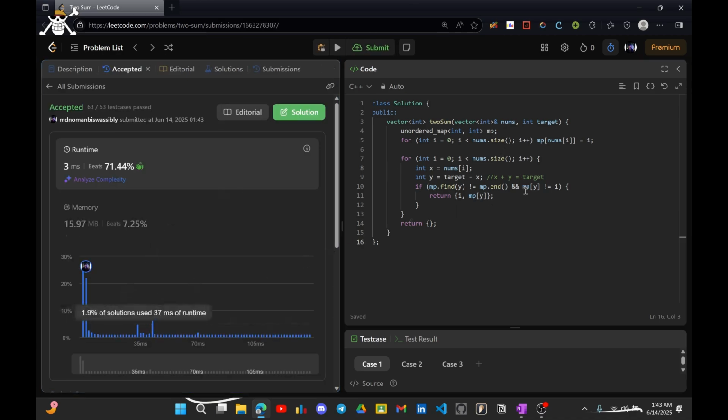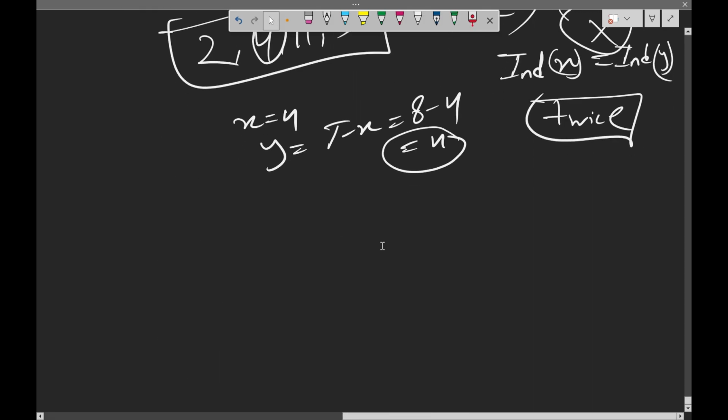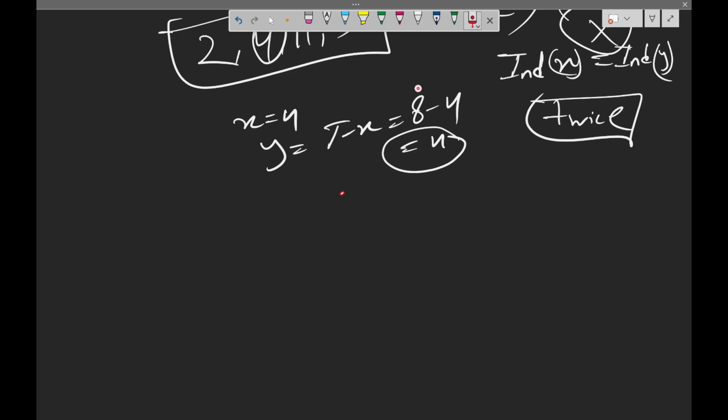All right, so as you can see, it gets accepted. Now what's the complexity here? We are using unordered map here. As I said, the complexity becomes O of 1 for lookup and search in average cases. Now, we are doing this for each element of the array, right? For each element the complexity is O of 1, so the final complexity becomes O of n. Which is pretty good.